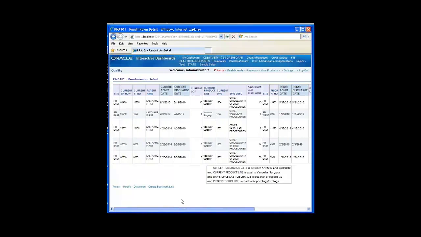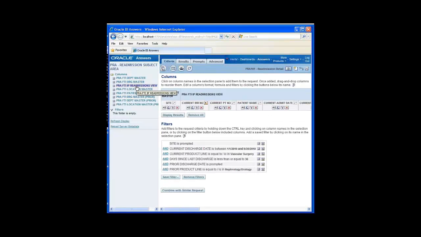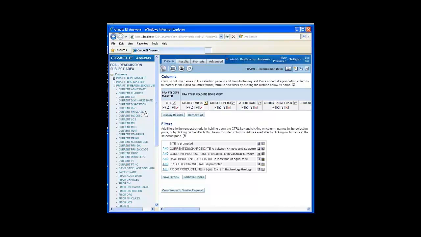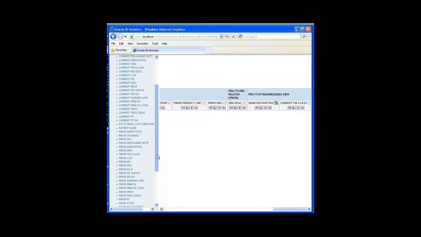But one of the attributes we capture at the patient level is the financial class. So let's say, for instance, I neglected to include the financial class in here. The financial class is captured, so it's simply a matter of going in the report, clicking it, and now we have the financial class there. And so you can either capture, let's say there were 2 different financial classes, one on the first discharge, one on the second. The first, let's say it was Medicare, the second was self-pay or whatever. I'm making up a scenario. So you have both attributes in terms of the current and the prior financial class available to you.